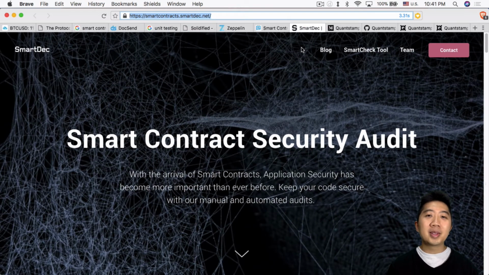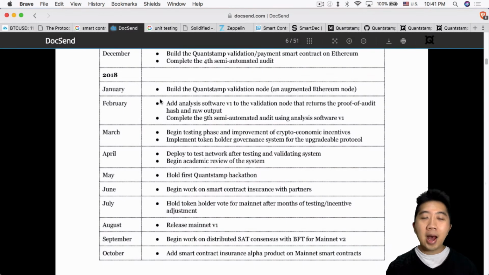There's quite a few companies in this realm right now. So it really comes down to the fact that I really want to see how the validators work, if they can deploy in April, and we can see it live in action, see how it actually works. That's something that you can truly say Quantstamp has that's unique, and it's one solid step above all the other competitors that currently exist.